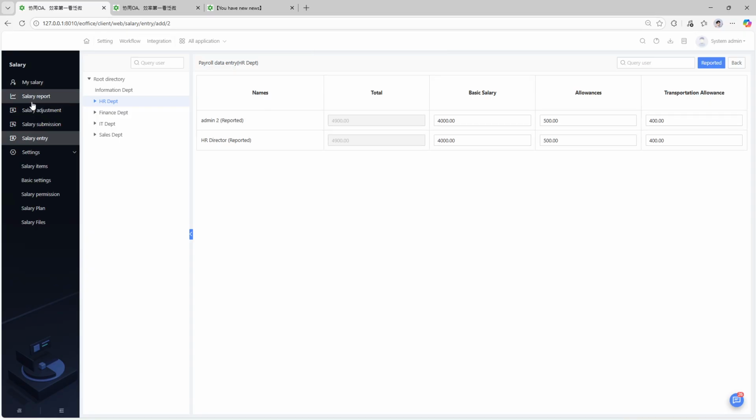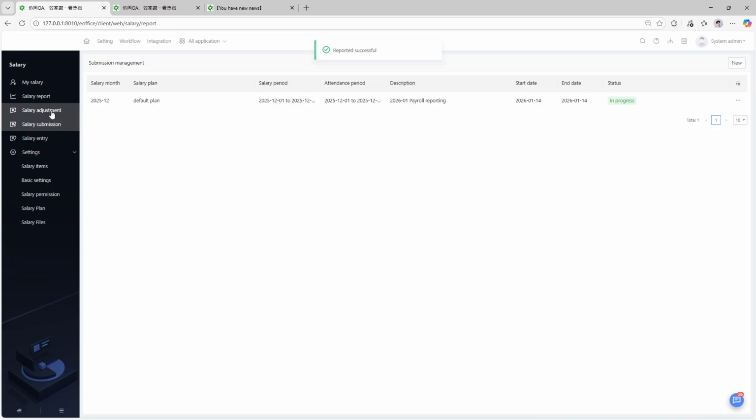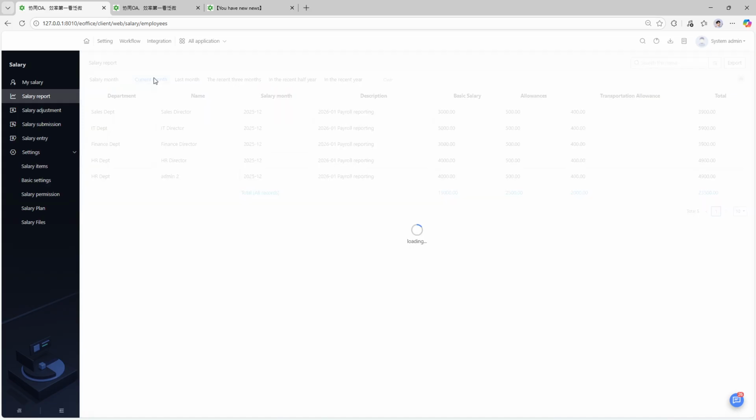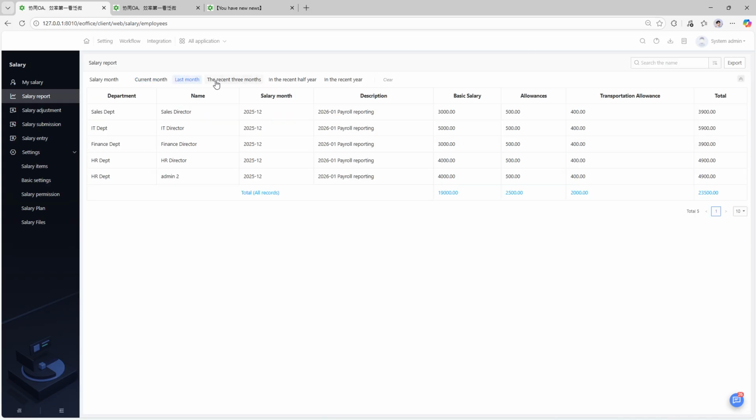Then you can go to finance department to check it out, and then click on reported. Then here, well, reported. So after reported, what happened is you go to salary report, you check it out, and you can see the salary for the current month, last month, because it's 2025 December, right?